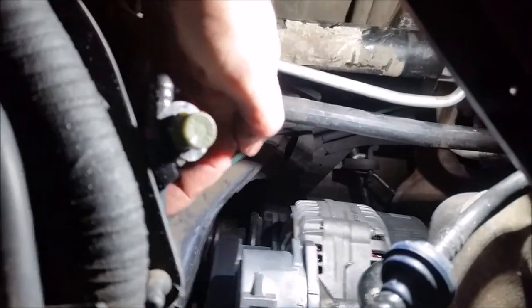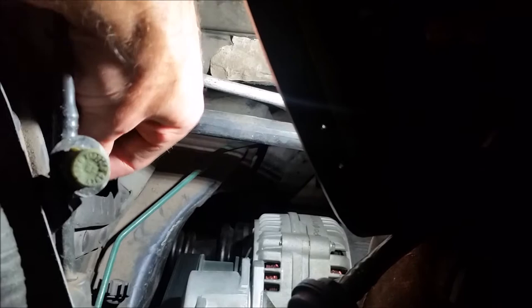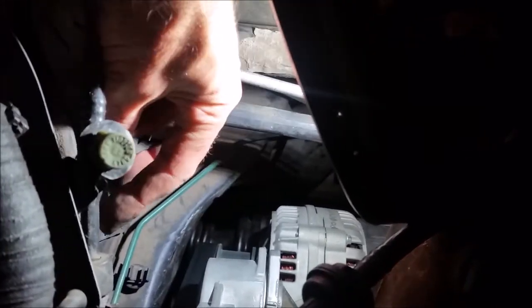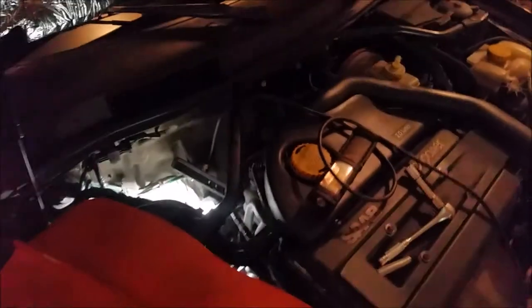And the new one, if you can see, you can't really see here, but where my finger is tapping is a plastic rivet for the steering gaiter that goes through the firewall here. You can see my hand go all the way through. That gets removed, and the other end of the brace gets put on there with a nut and a bolt. So, back with more later.